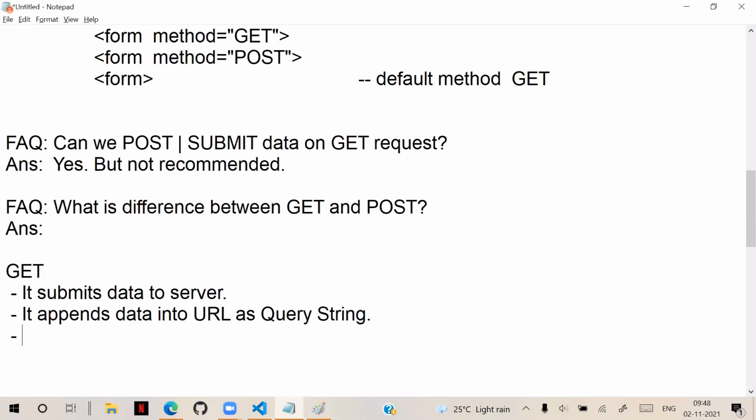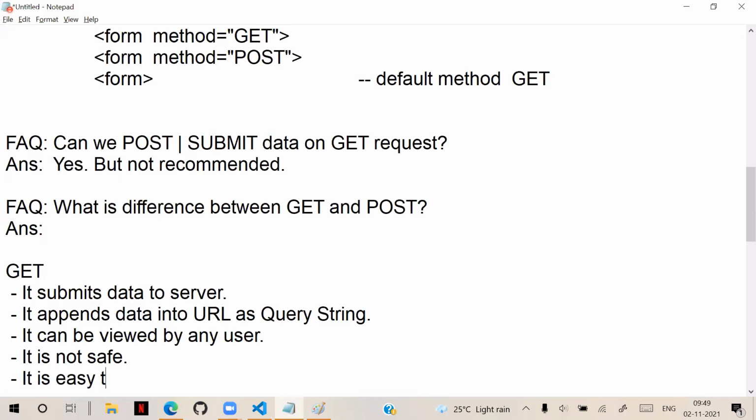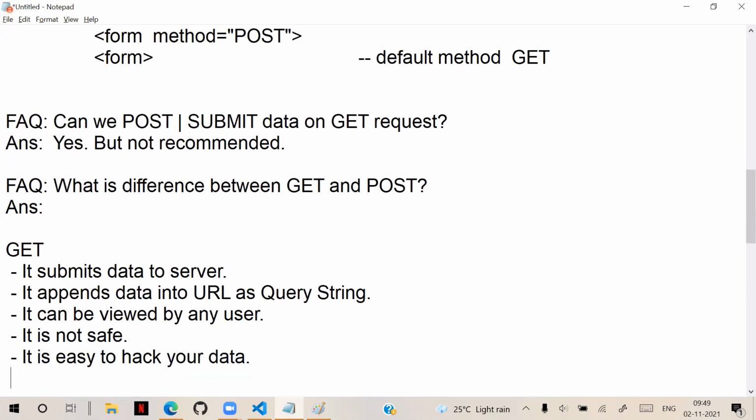Then what is the problem? It can be viewed by any user. So it is not safe, and it is easy to hack your data, because everybody can see the data you are submitting.